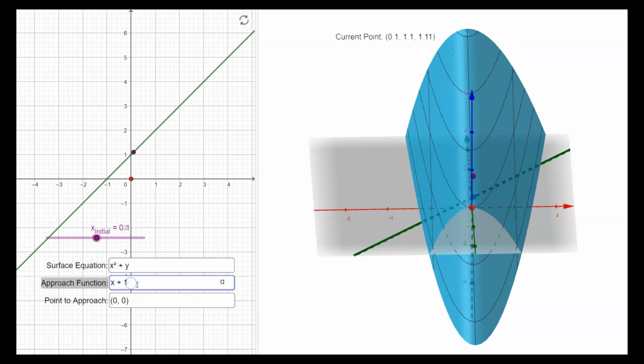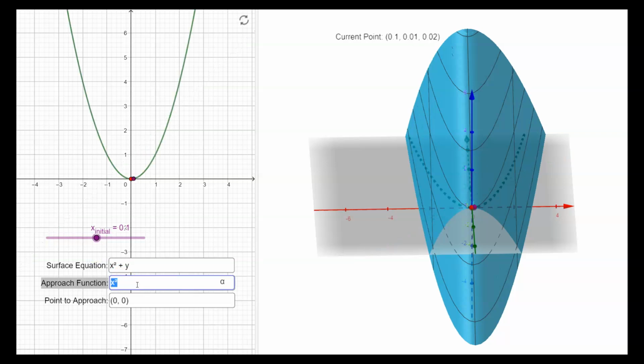I'm going to change this back to something similar. I'm going to choose y equals x squared. Okay, so now in this case, if I start kind of far away from the point that I'm trying to approach, it doesn't even matter how far away, as x becomes small, notice that at any point you square the value of x to get y. So in this case, when x is 2, y is 4, because I've specified that I want to make sure that I get to this point 0, 0 along the curve y equals x squared.